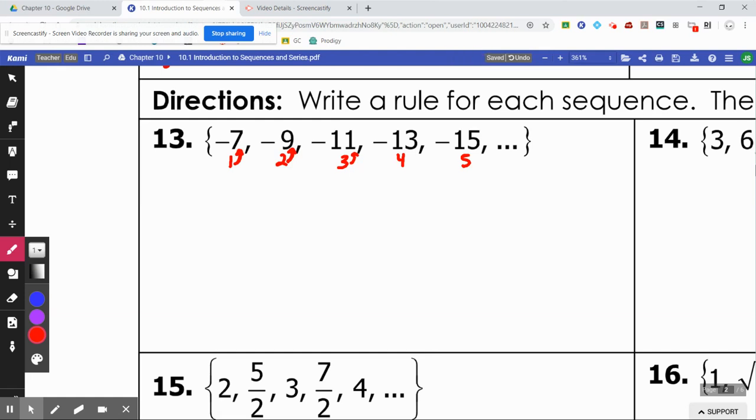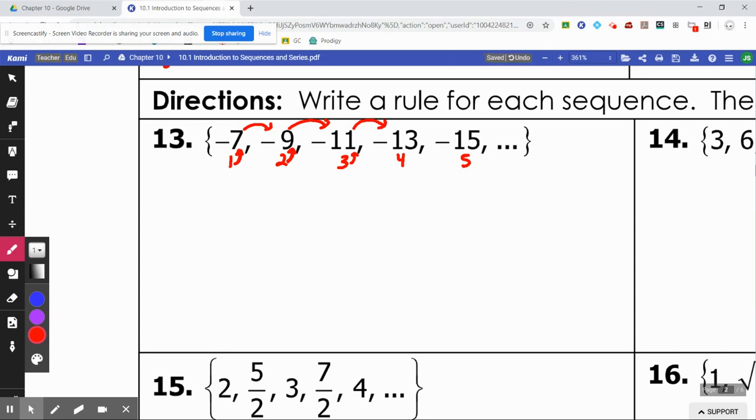No. It's not even close, right? Or excuse me, subtract 8. But we're semi-close there. Subtracting 8 from 2 would give you a -6. Subtracting 8 from 3 gives me a -5. So kind of close, but we're going to have to try something else here. Now, one thing I do notice, look at this. We're going down 2 each time. So we've got an extra, I guess you could say, -2.